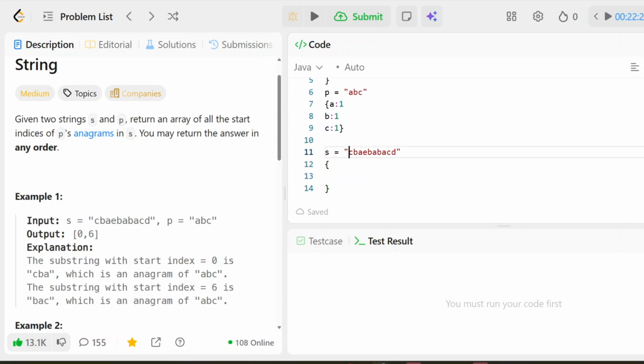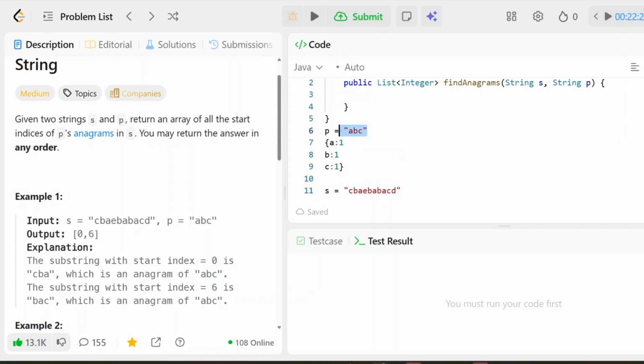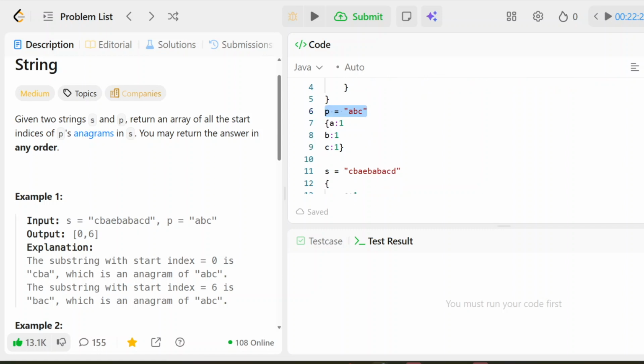We know the sliding window is going to be a static sliding window, of the length of P, because that's the target string that we want to see. So for every three-character substring we check. Essentially we start with one C, one B, and one A.